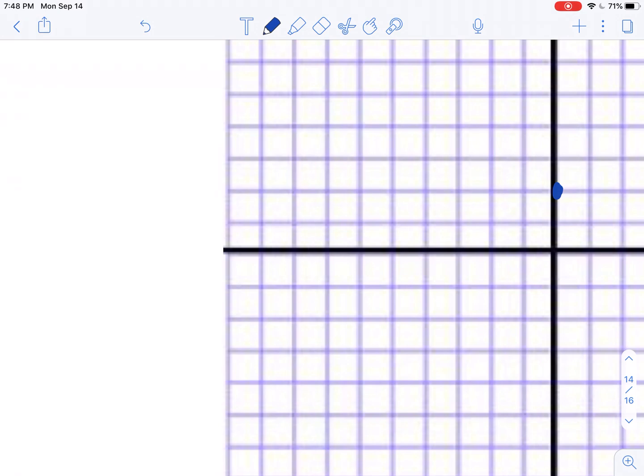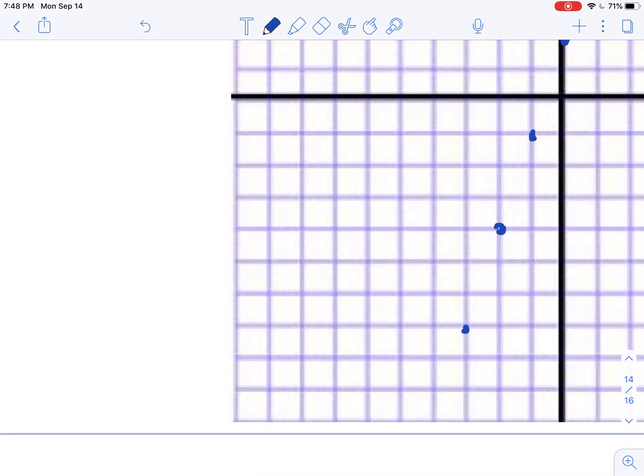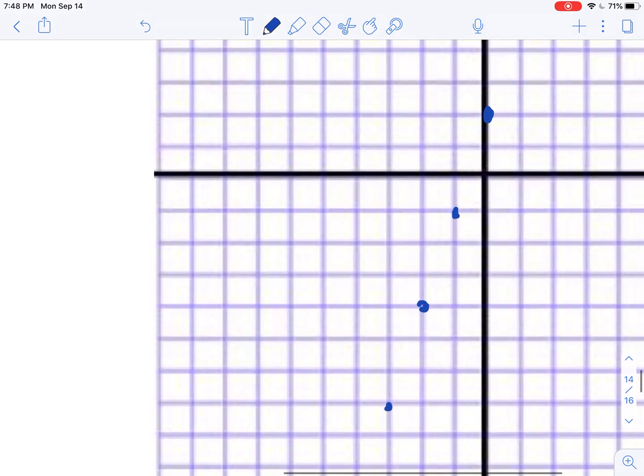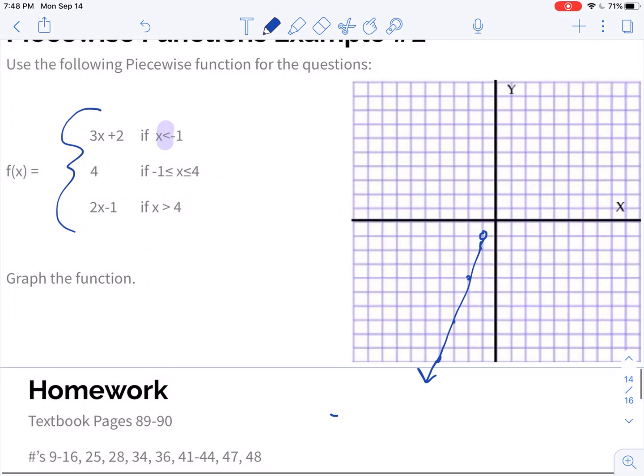So I'm going to go down 3 over 1, down 3 over 1, down 3 over 1, down 3 over 1. I'm going to erase my y-intercept. I just use that for a graphing reference. Now that I'm here, I see that it is just less than. X is less than -1, so that means that this x value of -1 has to be an open circle for this function. I will draw a line through my points, and I will put an arrow at the end to represent this goes on forever and ever.